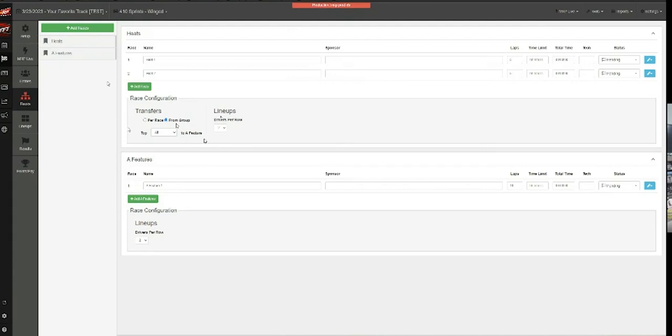I'm doing all now because I only have 10 cars. If you needed to run a B feature, you would not put all. You would put your top 16, your top 18, or whatever that number is for you guys. And then I suggest doing the quick math and putting the remaining number in the B feature location, meaning that if I had 30 cars and I was taking the top 18 to the A, I would put top 18 to the A feature, next 12 to the B feature.